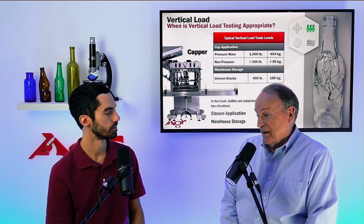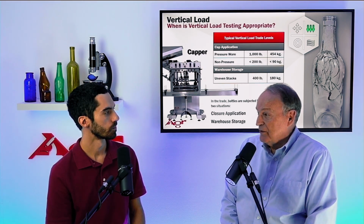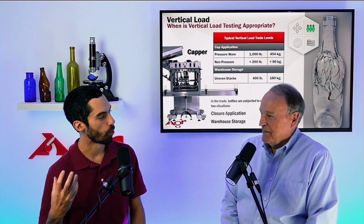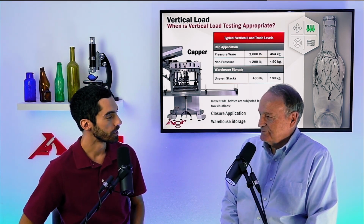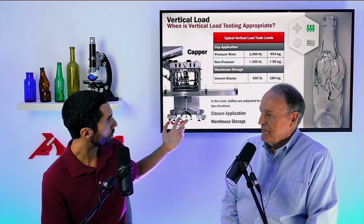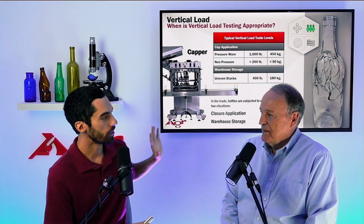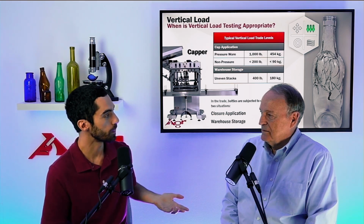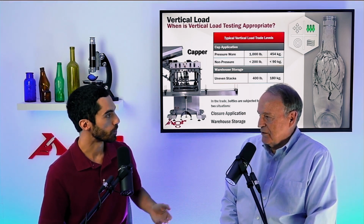And now, because of the skewing of the pallet distribution, those bottom bottles might experience a few hundred pounds of load on each of them. So the pallet skews maybe off to a corner, and that one corner is bearing all the weight of the giant tower of containers that are filled, and you start getting a couple hundred pounds. We have up here just a general number of about 400 pounds. All that number is to say is, in comparison to some capping loads, you might not be as concerned. That's generally correct.